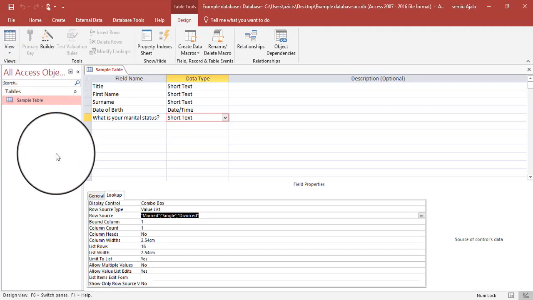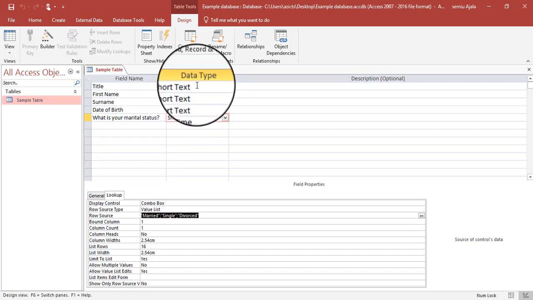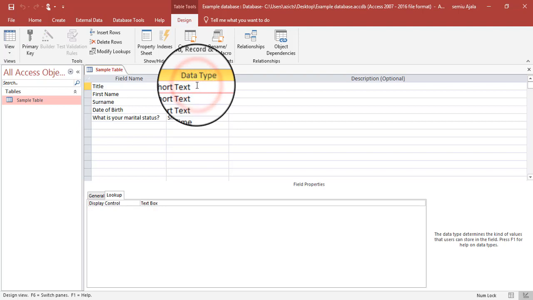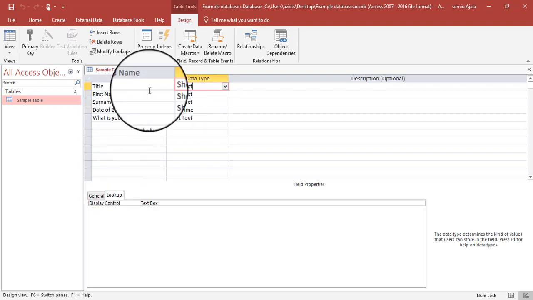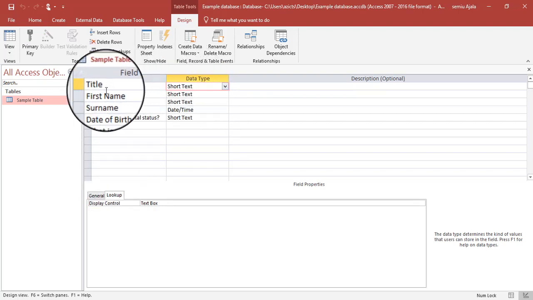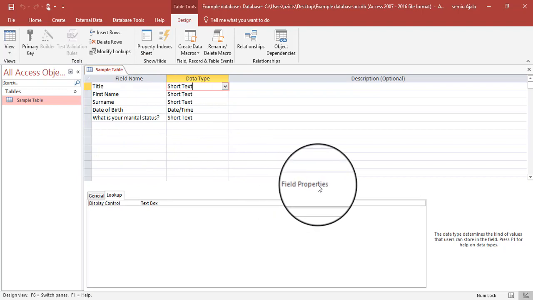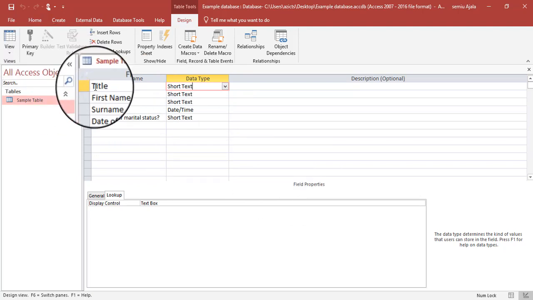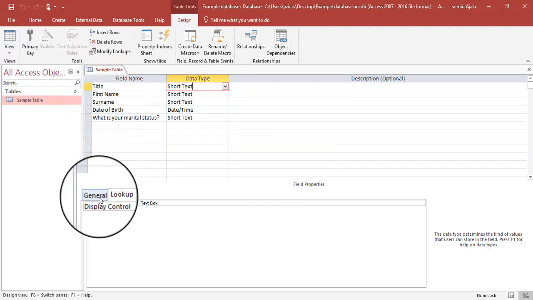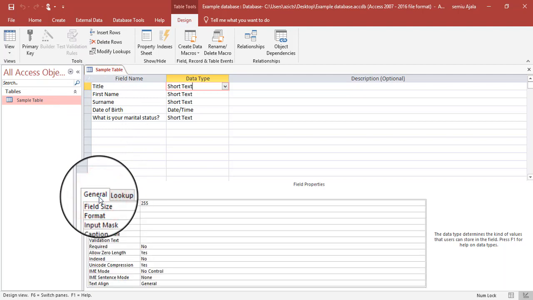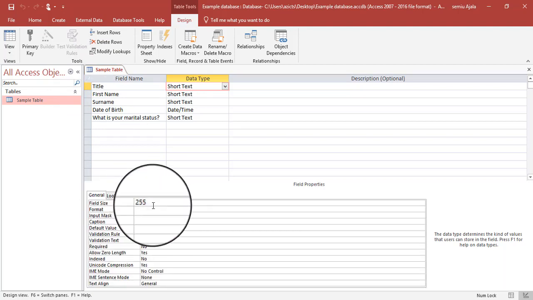Design view. Okay, so we're back to design view, and then we can set some other properties. Apart from the data types, if you come here, you see field properties. So these are fields. We have the properties here, general properties. You can set the field size.